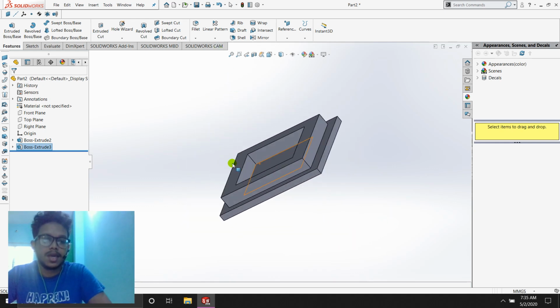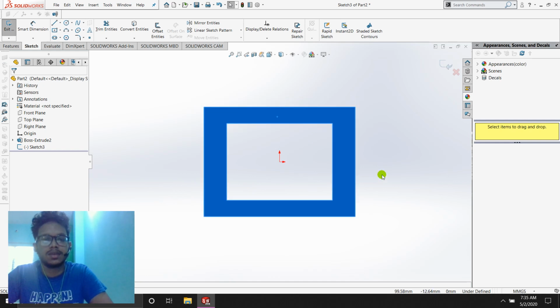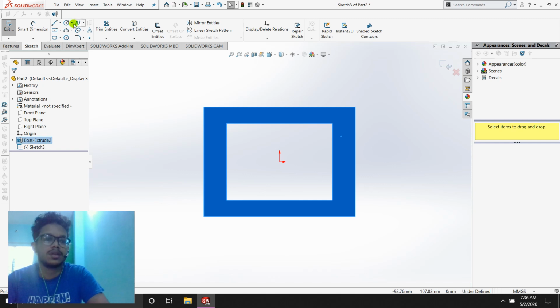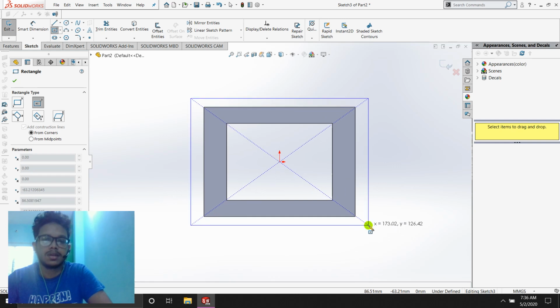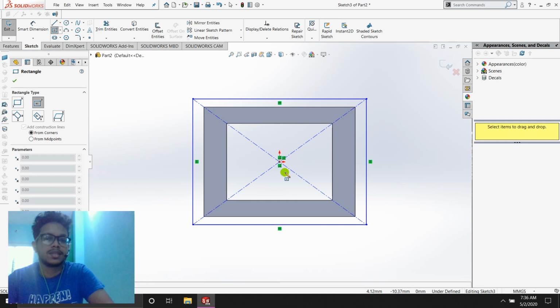Okay, now if instead of making another shape, we make another frame on top of that, how are we going to do it? So in here we're going to go rectangle again. We're going to click up to here, and then we're going to click rectangle again.